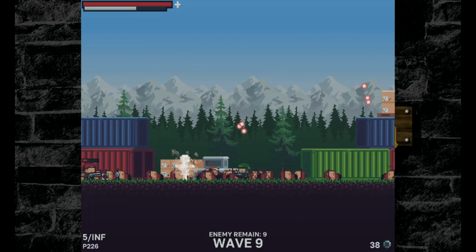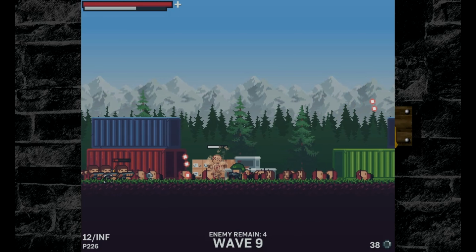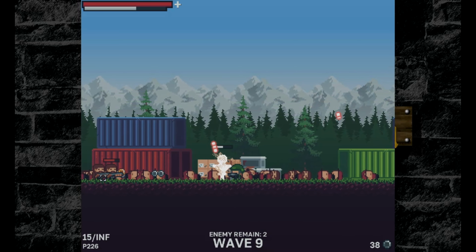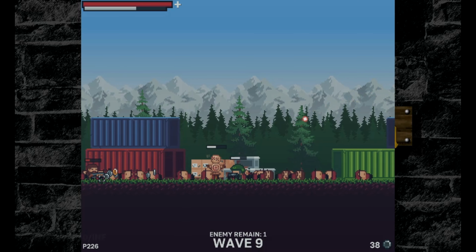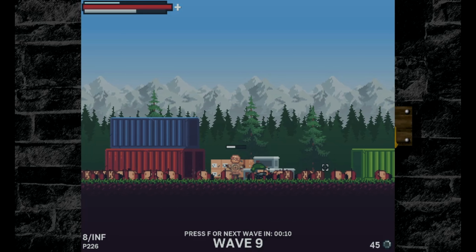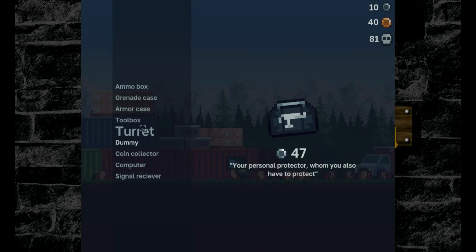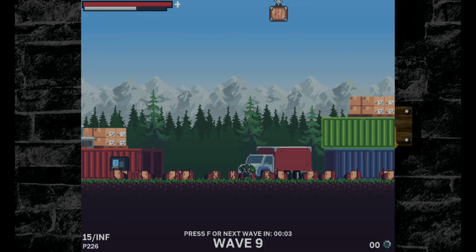Yep, there goes the... what's it allowing me to interact with here? Oh, it's just the reload. Yeah, I'm just being dumb. All that lovely cash. Let us get a turret. And then I'm broke. Oh, I can get another dummy. Can't have enough dummies guarding you.